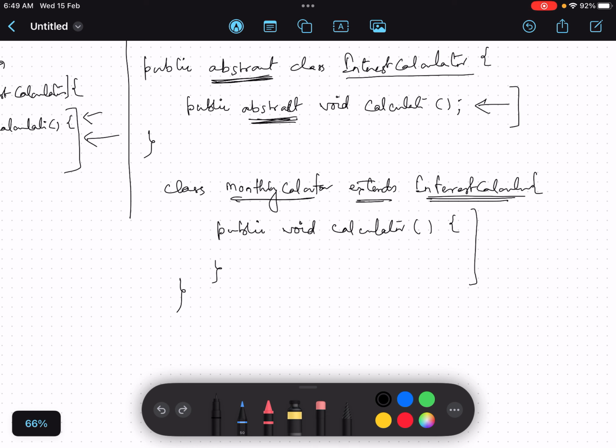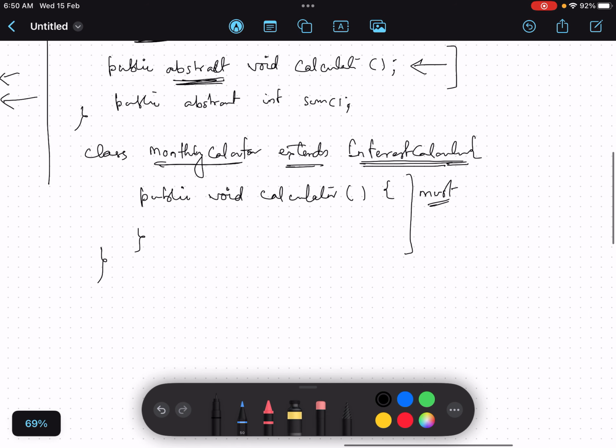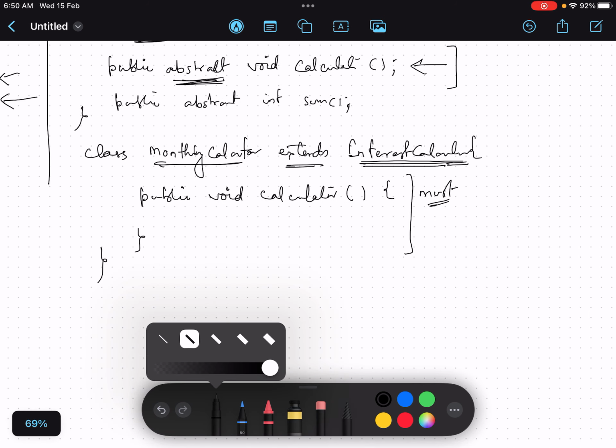Now I will be repeating the same thing again. Whenever a child class inherits from the abstract class, it must give the implementation of all the abstract methods defined in the parent class. So for example, if we change the parent class to have another abstract method, int sum, for example, in that case the child must give the implementation of sum as well.